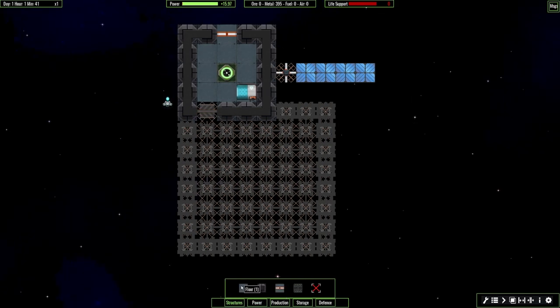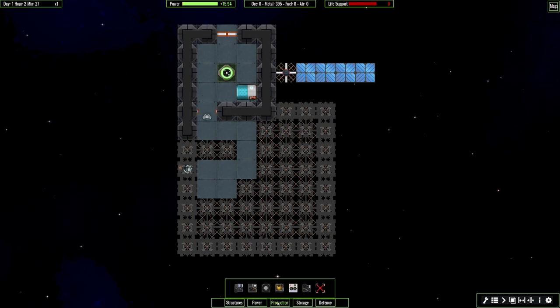Now, I've explained the structure tab, that's fine. I've explained the power tab. The battery does exactly what you'd expect a battery to do. We'll get one of those again kind of soon. The fuel cell allows us to burn fuel and it generates a whole bunch of power as opposed to the solar panels. I don't think it's super critical that we get the fuel cell, because the solar panels give us plenty of power anyway.